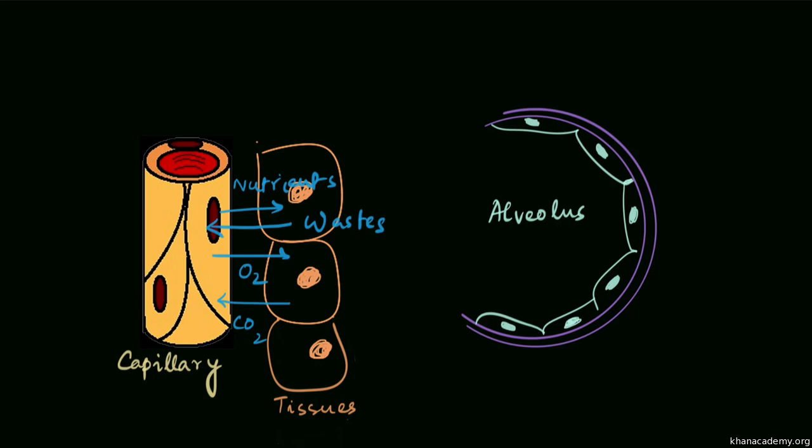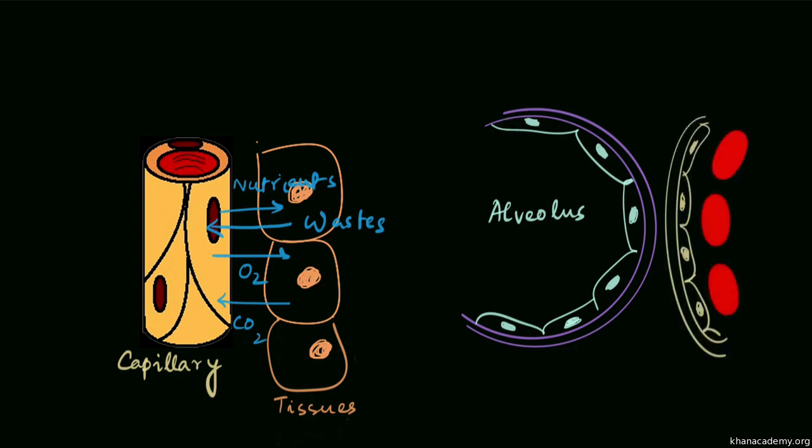epithelium. Similarly, if you look at the alveolus, you can see that the wall is only one cell thick, the squamous epithelium. And that's important for the alveolus because that's a structure, as you know, present in the lungs, and that's where the air comes in and goes out. So the alveoli are very closely associated with capillaries. So this here is also a capillary.